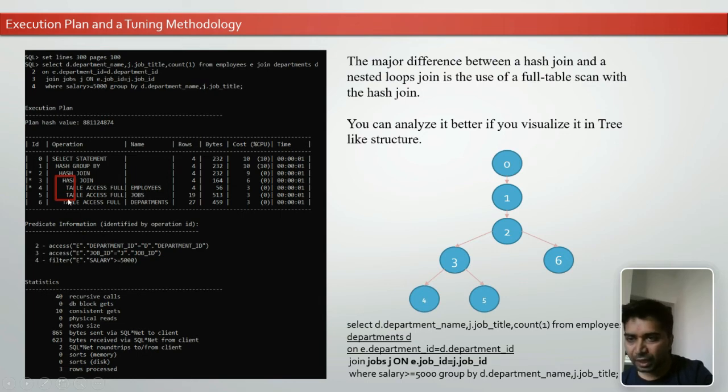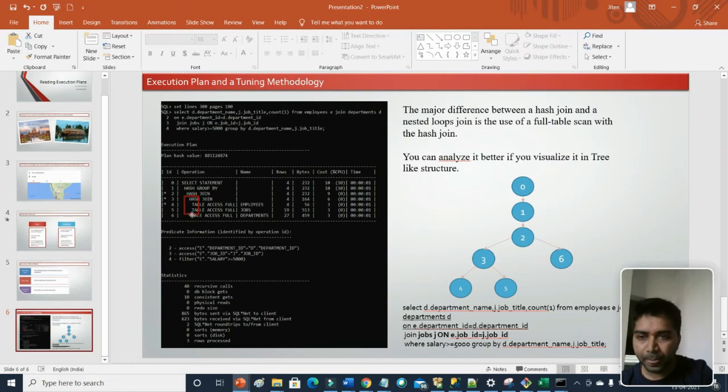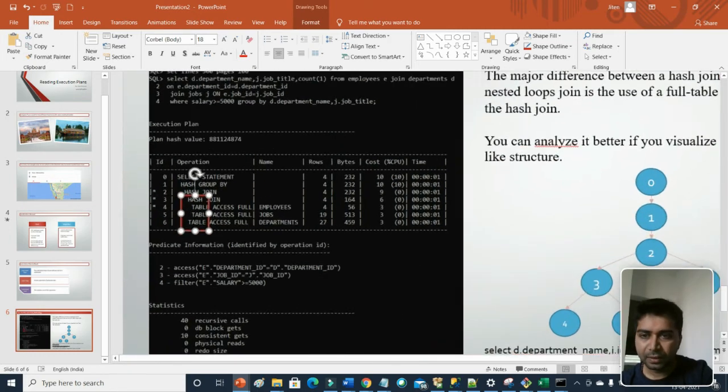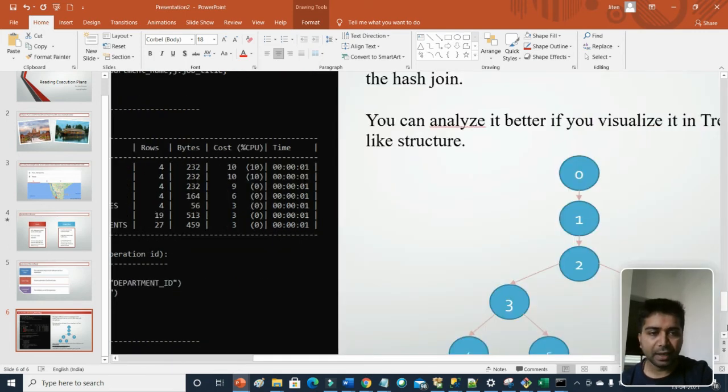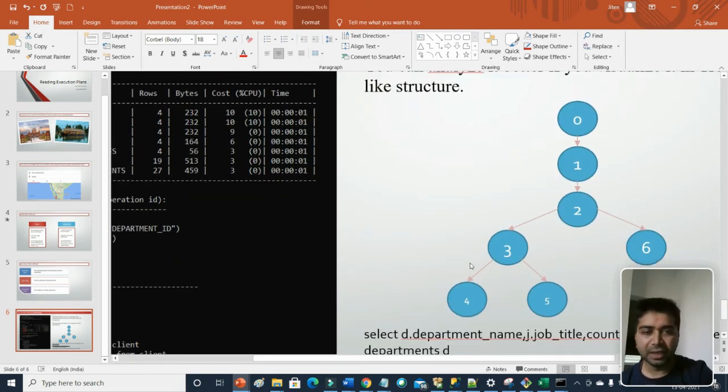If you can see the alignment you can relate it better. So let me show you. Yeah, can you see this? Let me zoom in. Okay, so 2 has two child records, number 3 and number 6. Accordingly I have changed my tree. So here 2 has two child records, 3 and 6.